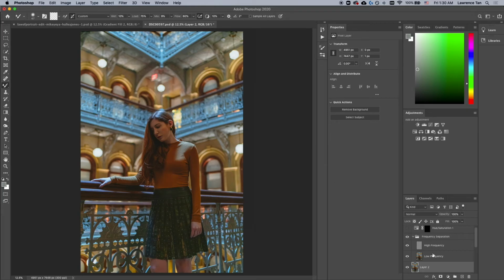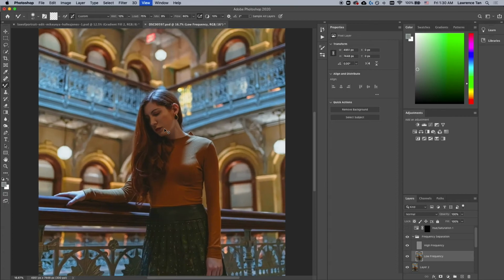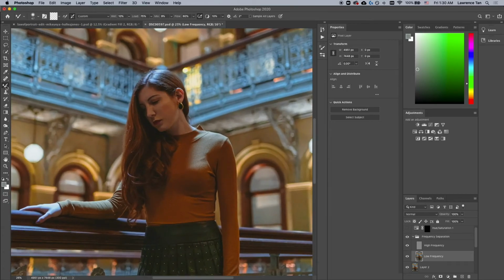And I simply applied that, and for the low frequency, I would use the mixer brush, copy my settings here for the wetness, load, mix and flow. And then I simply started moving this brush, kind of like moving the highlights onto the shadows that I want to get rid of.